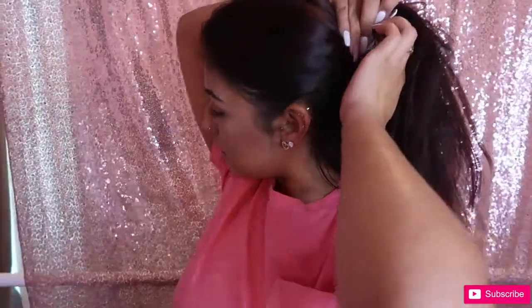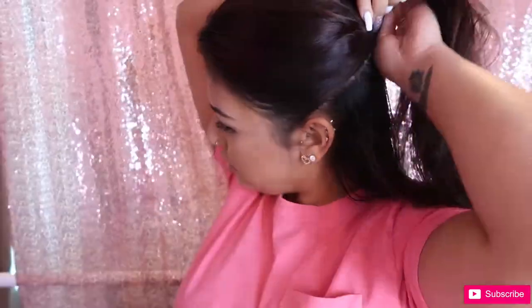What I usually do is I part my hair the way I usually part it when I'm straightening it. So I just kind of do half up, half down, and then make it into like a little bun.